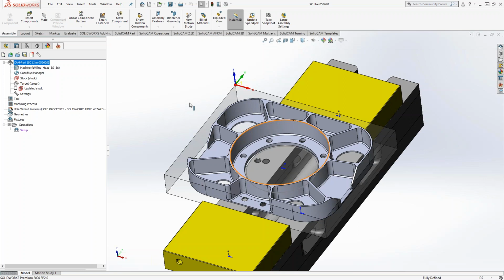But in terms of strategy, if you don't have 3D machining, look at one of your 3D toolpaths. Look at HSR. Maybe look at the pocket recognition toolpath. If most of these are pockets, you can use pocket recognition. And if you only have the 2.5D package, then you can still do this with the pocket toolpath. You can use the smart face option, so you can just click on the bottom face of each of those pockets and it'll recognize the geometry for you. That should give you somewhat of a shortcut. But any kind of recognition toolpath, any kind of automatic selection toolpath, is going to be your benefit when you have a part that has multiple features like this.